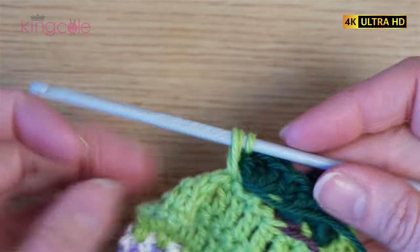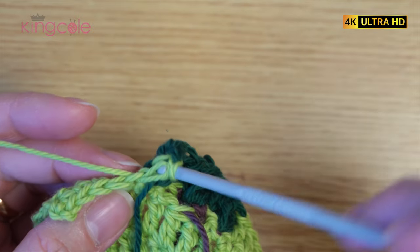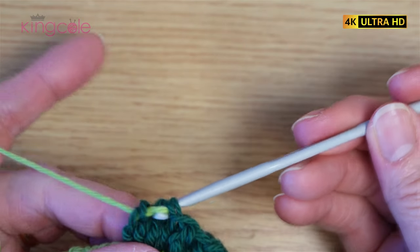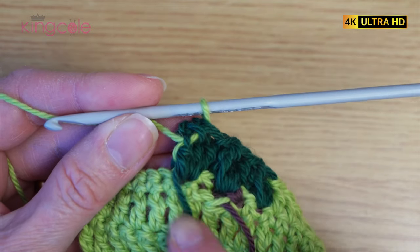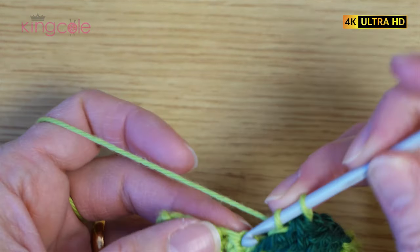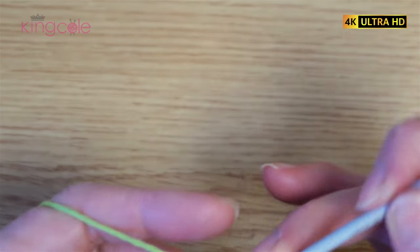Okay, so we're almost at the end of this row. I've rejoined here just to show you, once you've done your final change to the final bright green and then completed that last popcorn, don't carry the green any further across, leave it ready to work some more of your popcorn stitches on the next row. So at this point we're just working five trebles into the final five stitches.